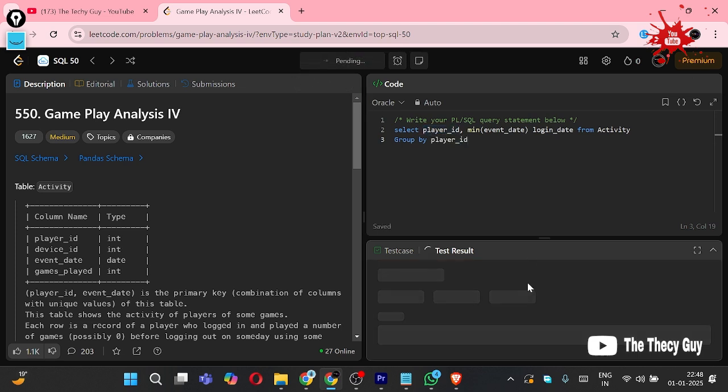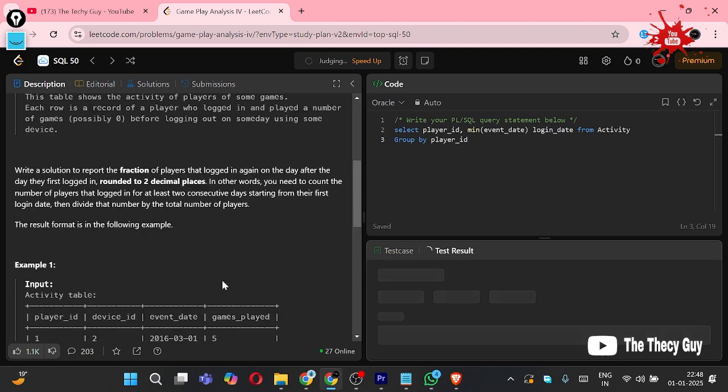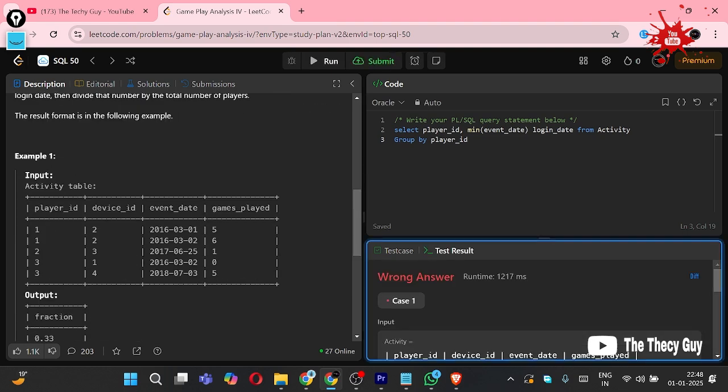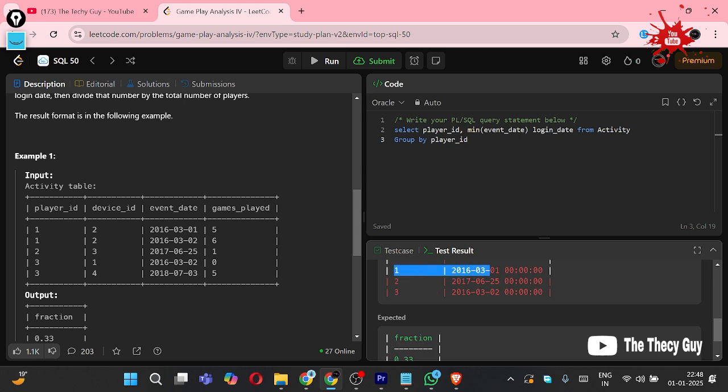Now let's see what I get by running it. I should get player ID and the date of their first entry. So we have the player ID with the minimum date, which means the login date.